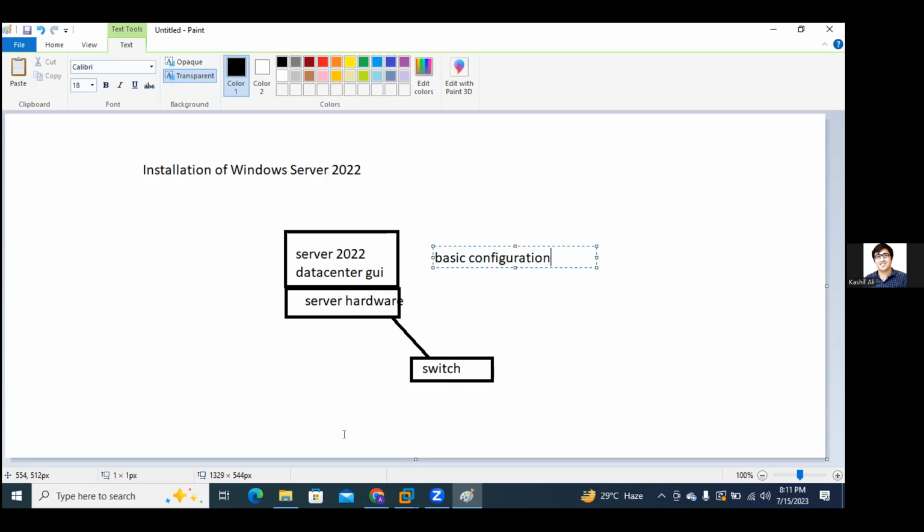I think it's on my network, something like that. Maybe I can share my screen so you can see my error message. Yeah, I can do that.